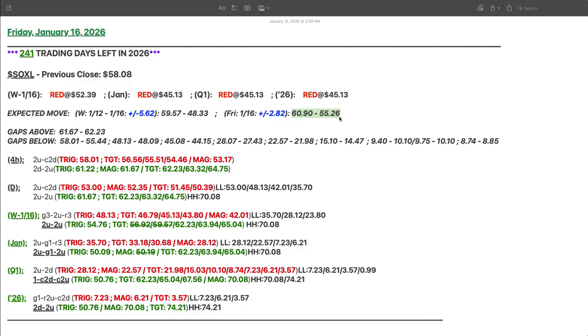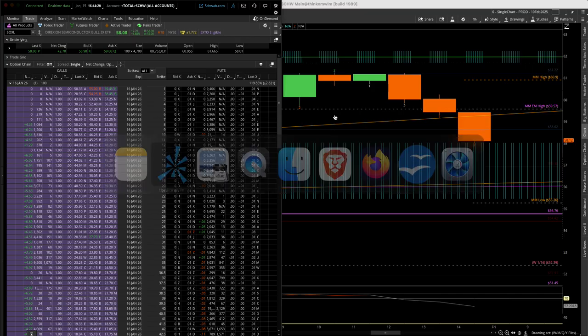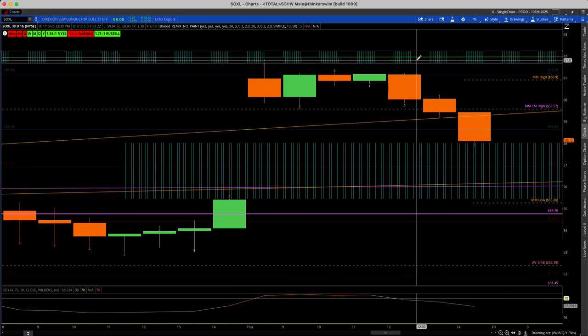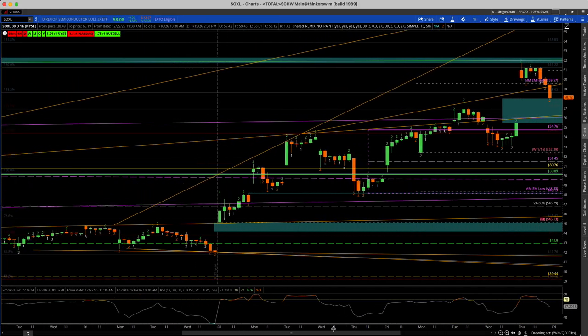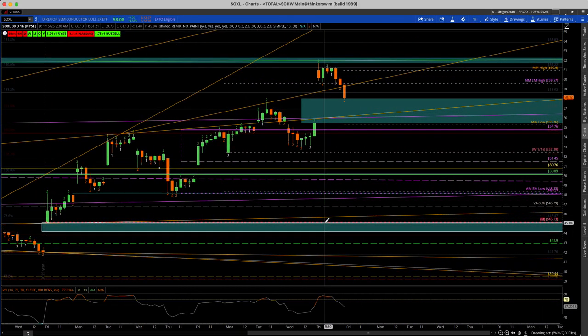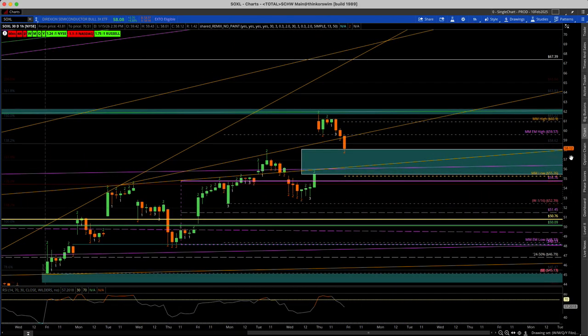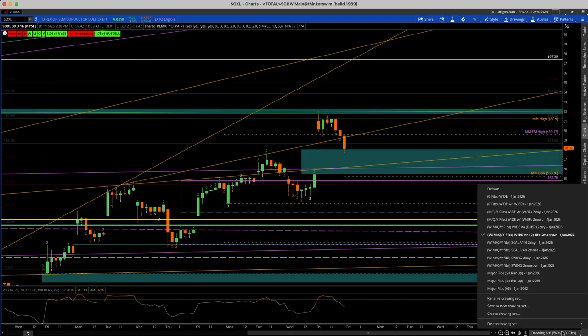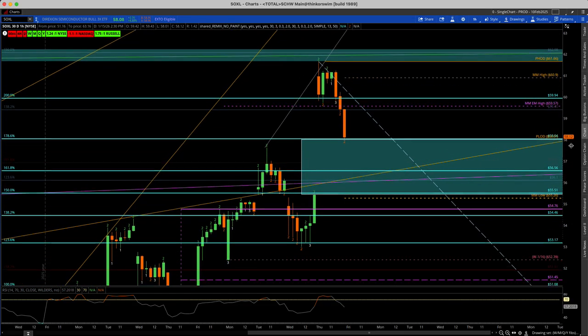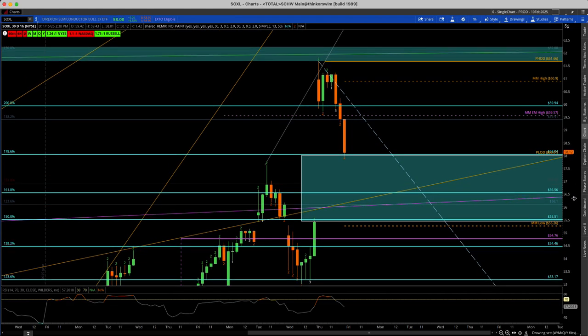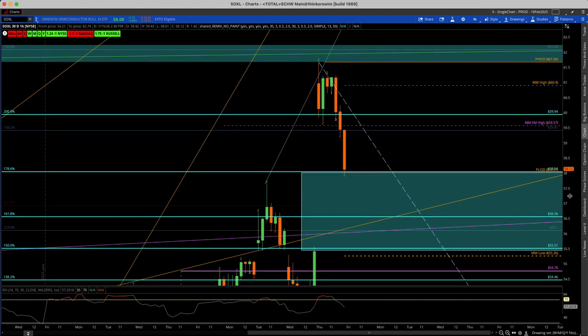What that would mean, if we stay within that range, is that we would either be an inside or a 2 down day, right? So let's go back to the chart here. Oh, my bad. Let me get the right chart. Right, so as we can see, we have previous high a day.